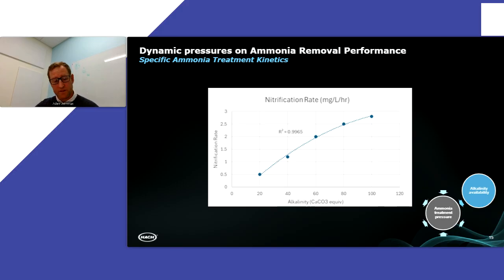So very important, especially when we have designs going on and we're trying to figure out how big the basins need to be, what's the SRT that we're going to need to have, the solids concentration. All of that should be brought into the equation, making sure that we're always checking the nitrification rates, and if we have data throughout the year, because that can change how much alkalinity we have available throughout the year and throughout process changes that we have.